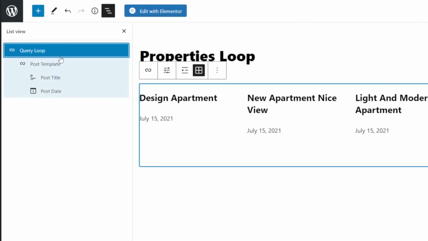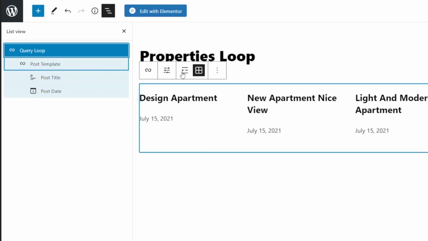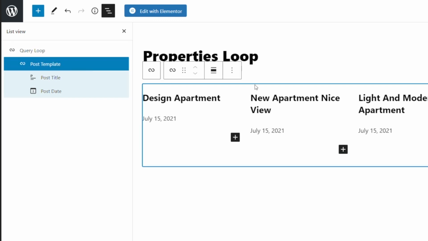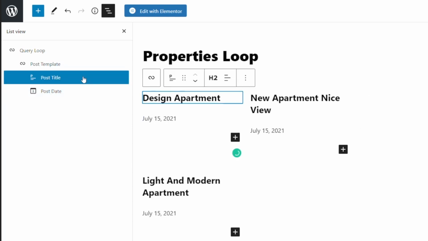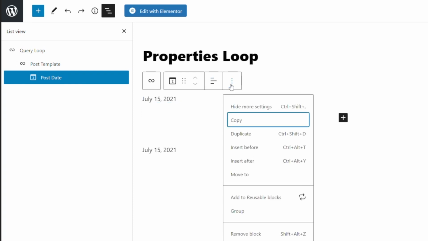Now, another new thing inside WordPress 5.8 and above is the ability to come over and take a look at our list view, and we can see this gives us more information about the structure of our entire layout. You can see each of the various different widgets that are being used are selectable inside here. We click, that'll open up the options on the right hand side, and this just makes designing something like this much easier. However, what we're going to do is select the post title, and we're just going to remove the block, and we'll do exactly the same with the post date. We'll remove that as well.